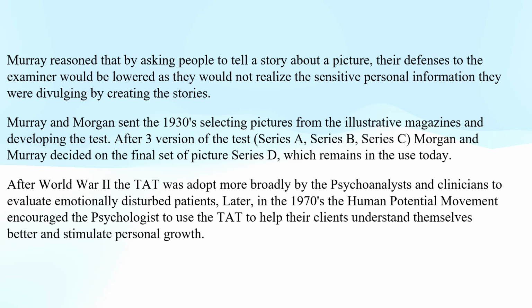Murray and Morgan selected pictures from illustrated magazines in the 1930s and developed the test. After three versions of the test, series A, B, C, Morgan and Murray decided on the final set of pictures, which was series D, which remains in use today. After World War II, the TAT was adopted more broadly by psychoanalysts and clinicians to evaluate emotionally disturbed patients. Later, in the 1970s, the human potential movement encouraged psychoanalysts to use the TAT to help their clients understand themselves better and stimulate personal growth.